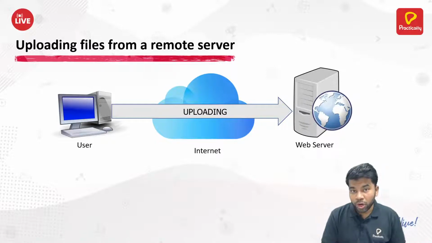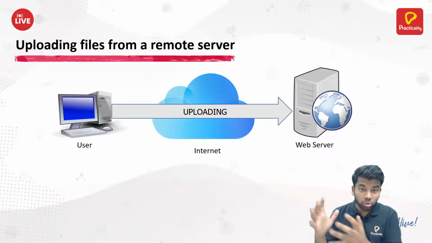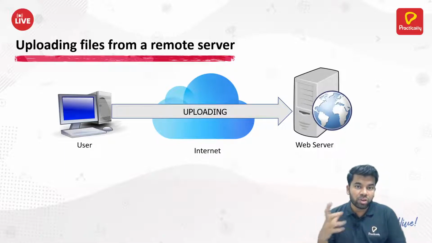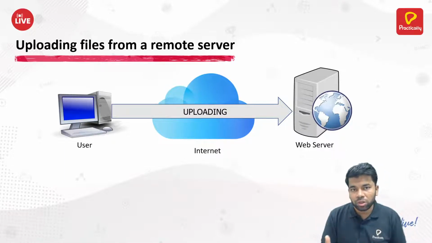When I upload something, it is stored somewhere on a web server. A web server is nothing but a big computer which stores a lot of data. So the information which we uploaded, whether it is an image, audio, video, anything, is stored somewhere on the server. Whenever you want to see it, you can see it. Until you delete it, it is going to be available on the internet.